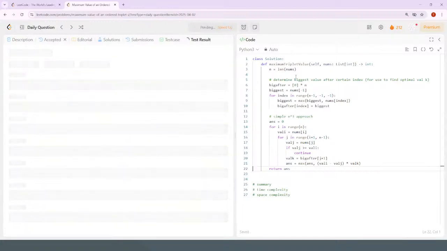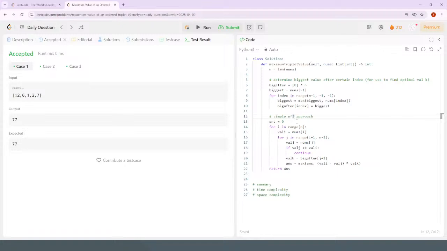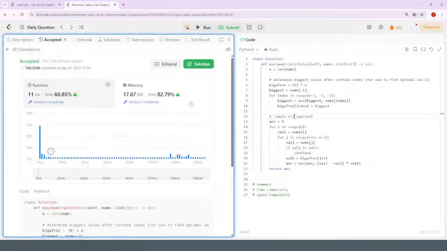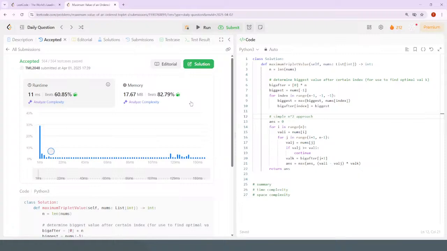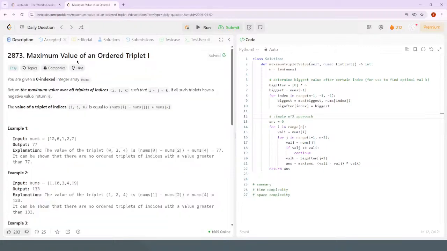Now this is going to be n squared. Still probably not fast enough. Okay, so how to improve that? So not really a simple n squared approach anymore.